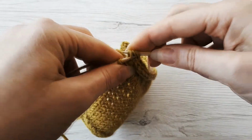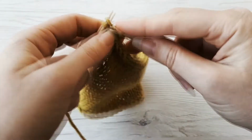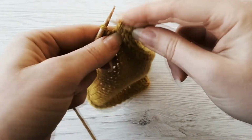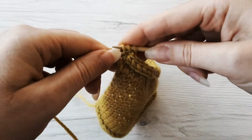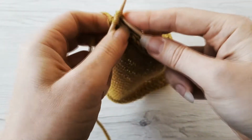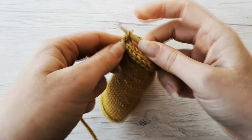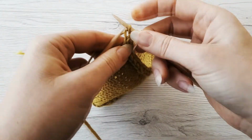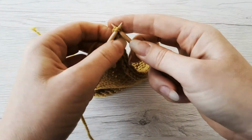Now we need to cast off the last stitch. 1, 2, and 2 stitches together. Move all stitches to the left needle and knit first 2 stitches together like this, and then knit the last stitch. Then move 2 stitches to the left needle and knit them together.